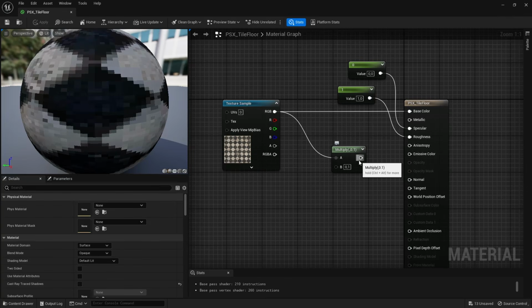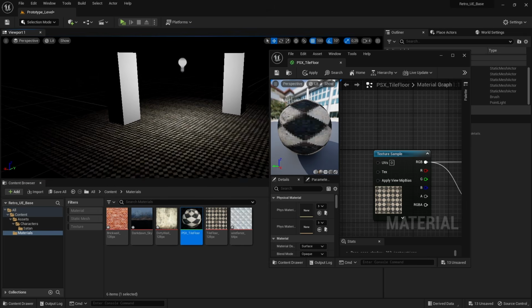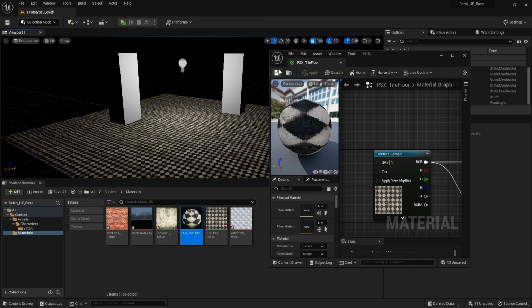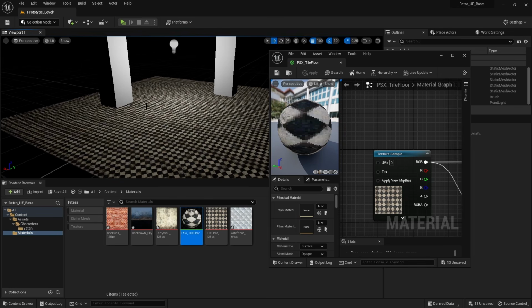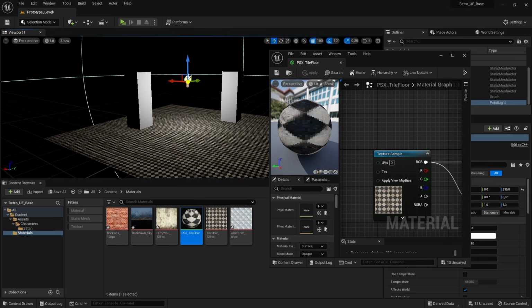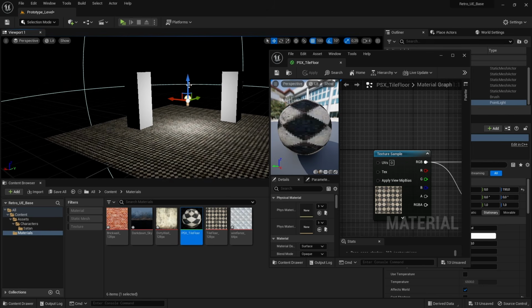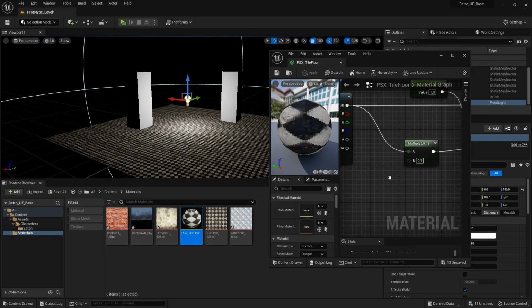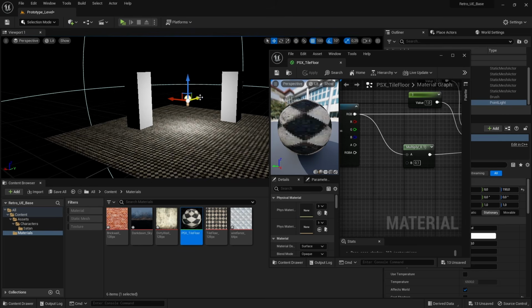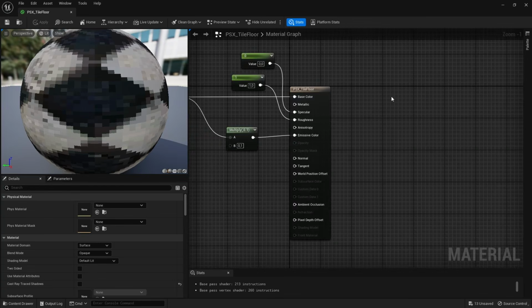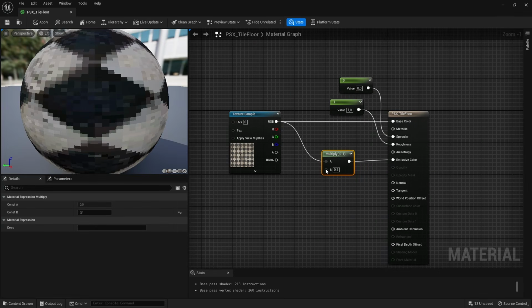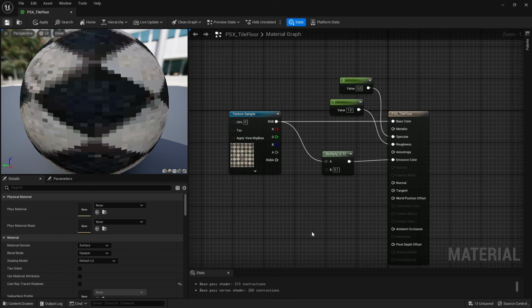But maybe let's go with a very little amount of unlitness, because this gets closer to the vertex lighting of the PS1. It gets very close, and the other one is a bit more. So this looks more like the vertex lighting. But you can also turn it off if you don't want it and want to go with very dark areas and a more realistic approach.